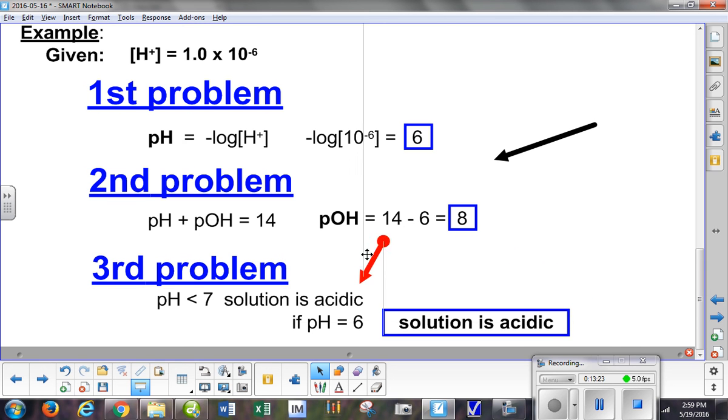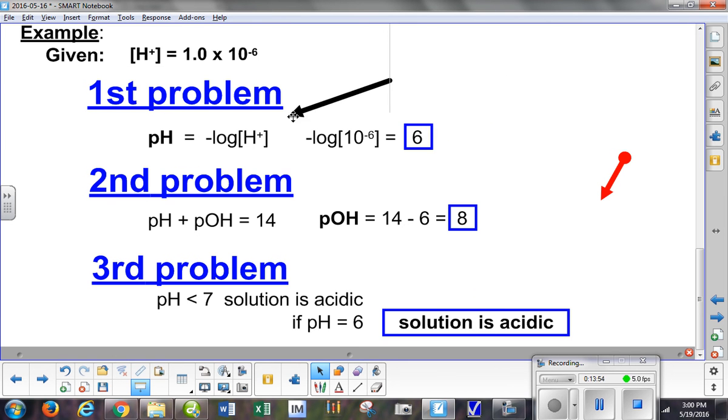Okay, question? pH of the solution is less than 7. pH is 6. Okay, the pOH is 8. Don't feel bad. Yeah, we got a lot of stuff going on in your heads right now, and a lot of it is brand new. So, yeah, pH is less than 7, and we always look for the pH.